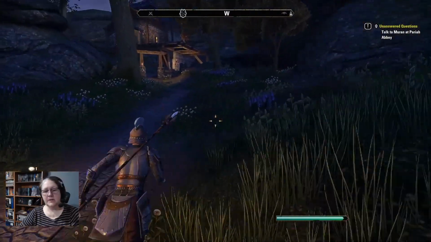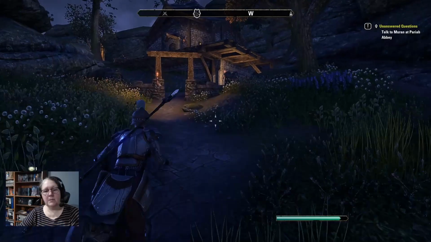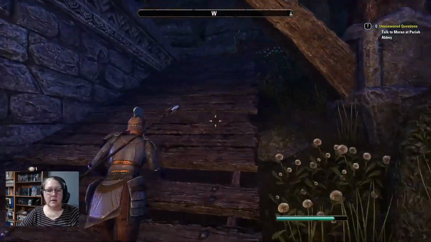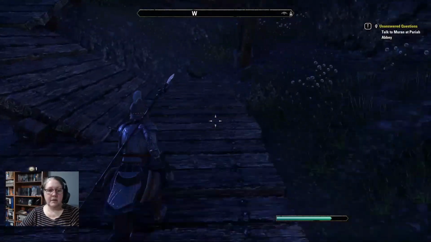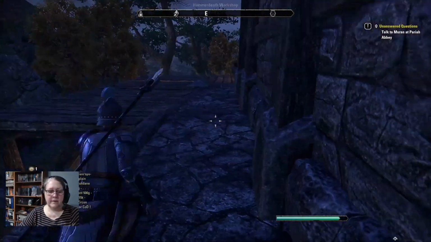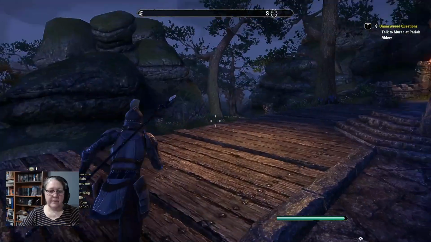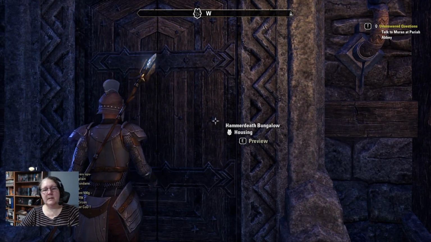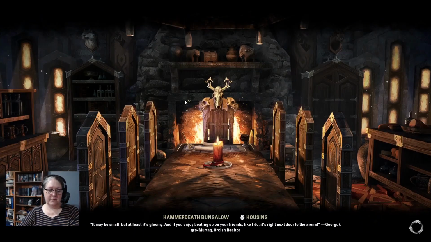This looks like housing. Yeah, it is. Oh wow, how pretty. I don't think we can afford it, to be honest. Hammerdeath Bungalow is housing. There you go. It's not a village we have to free. I'm pretty sure we can't afford it though. We'll check anyway.